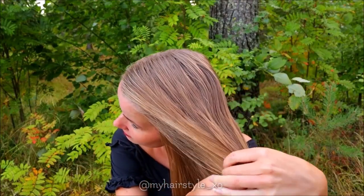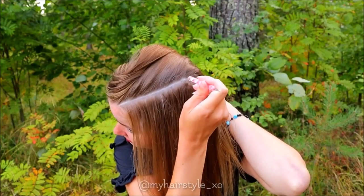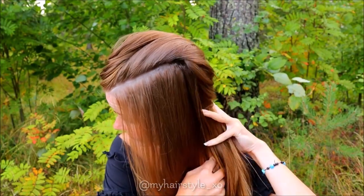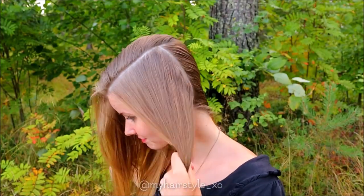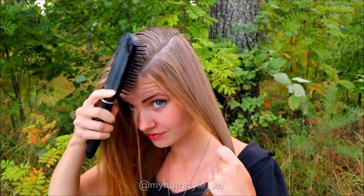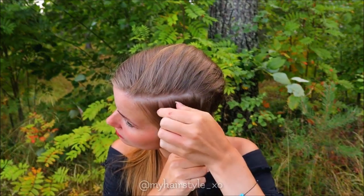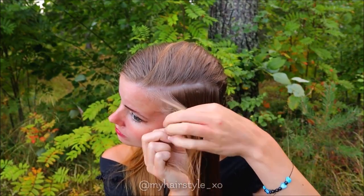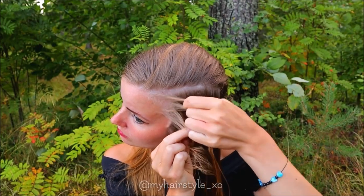Create the rectangle part line on the side of your head. And put the rest of your hair away. Take a section of hair from the front and separate the section in 5 equal sections.